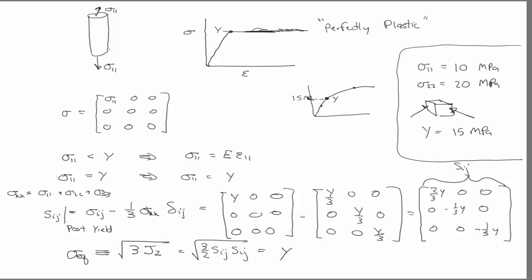But it's not arbitrary. It's defined such that when you evaluate it for a uniaxial tension test, uniaxial stress, what it evaluates to is Y. What we want to do is apply this for arbitrary deformations where the stress tensor could be full. Right here we have a very simple stress state with just one component, but we want to apply this theory when the whole stress tensor could be populated. We propose this definition in such a way that it makes intuitive sense: when there's only one stress component, the equivalent stress evaluates to that value.